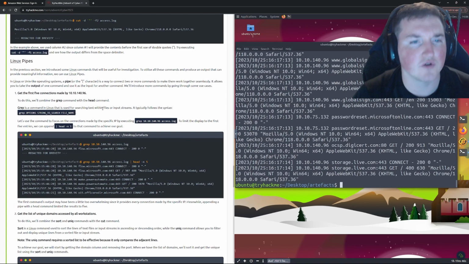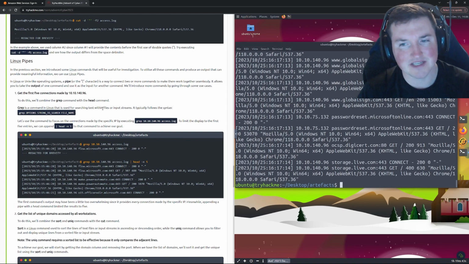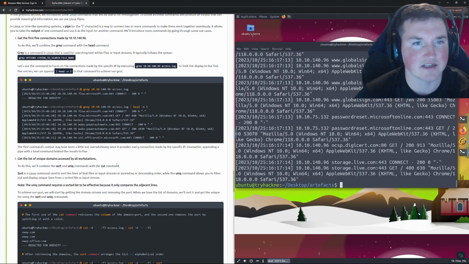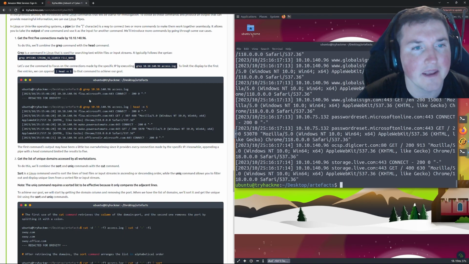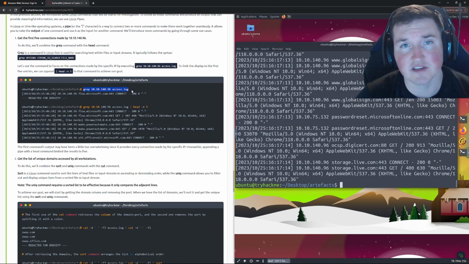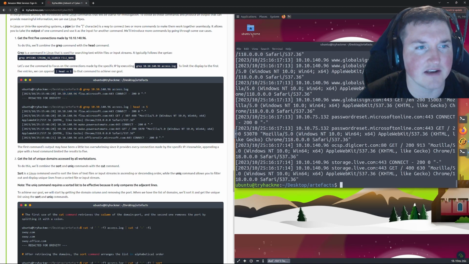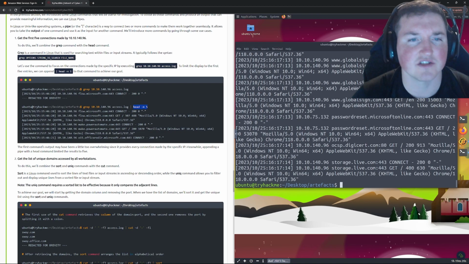So now we're going to show how to do this with Linux pipes also. And it's important that you guys know pipes. Pipes are huge in Linux, especially in cybersecurity. So we're going to use grep. Grep is a search feature in Linux if you don't know. So they're grepping for this specific IP, which just means they're searching for it in the access log. Looks like they've got it, and then it says redacted for brevity, so that means there's probably a lot of them.